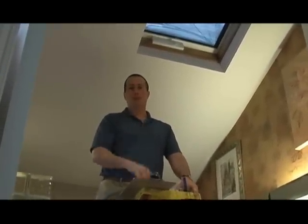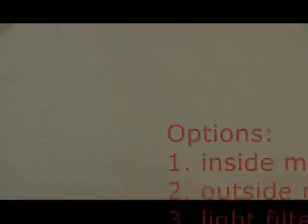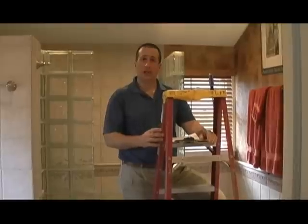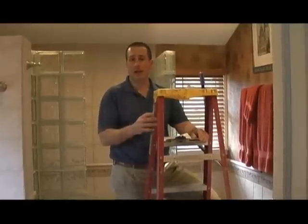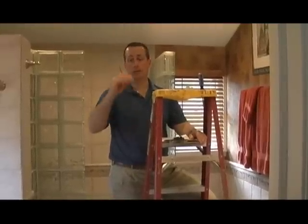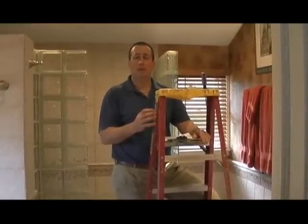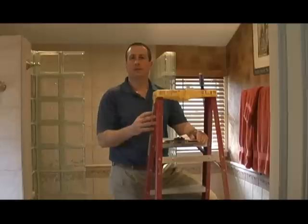The next thing you'll do is choose your options for the skylight shade. One option is whether or not you'd like your shade to be light-filtering, which means that light will still pass through the shade but will give you all the insulating value that you need. The second option is whether or not you'd like a blackout shade, meaning no light will penetrate the shade whatsoever. Blackout shades are typically used in bedrooms and media rooms. For all other places, I would stick to the light-filtering shade because you'll still have your insulating value but won't lose the natural light that comes into the room.